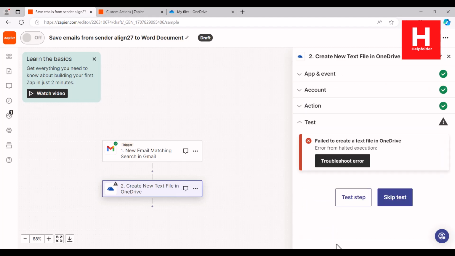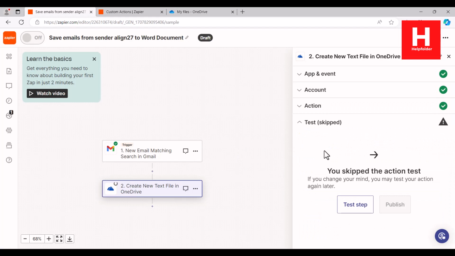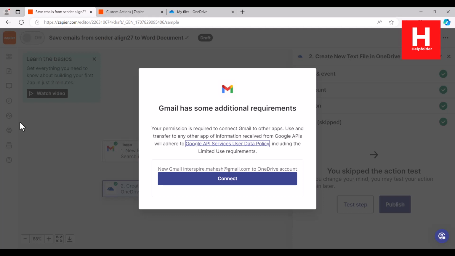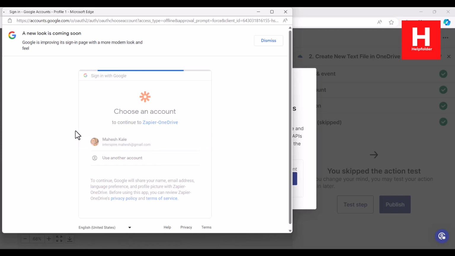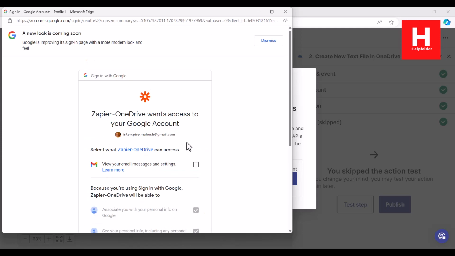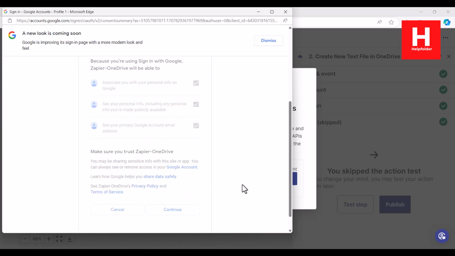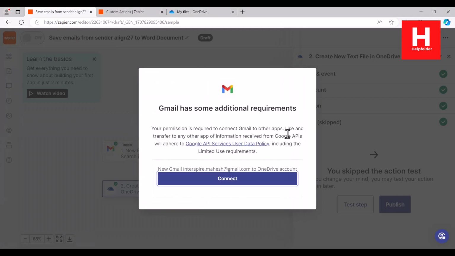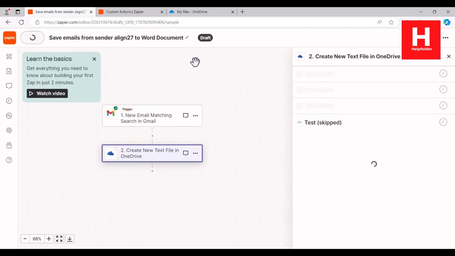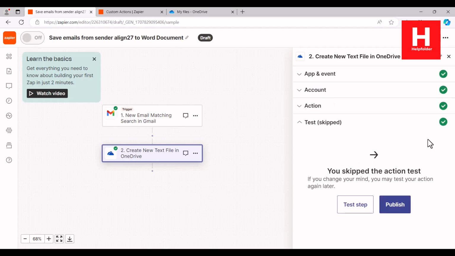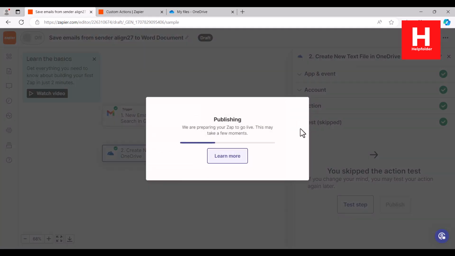And then I can go ahead, I can skip test. I will directly publish this to see whether it works or not. So let's try and connect to this. Often you have to connect back, give it the access just for test, and then move on. Sometimes it may not give you exactly the same operation. And there you go. Let's see if it publishes. Now I can push for publish.